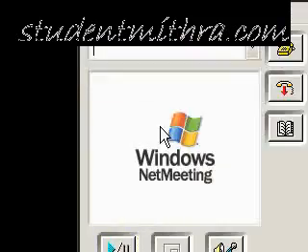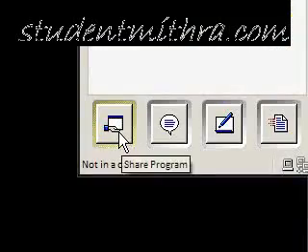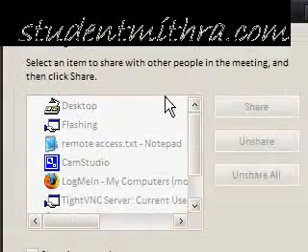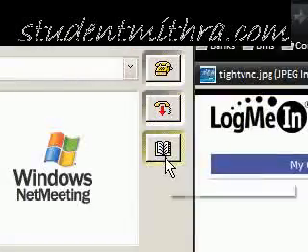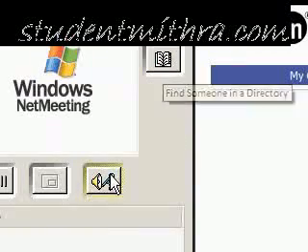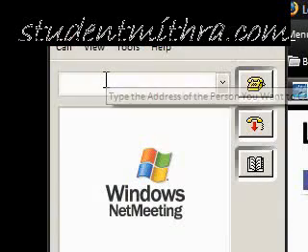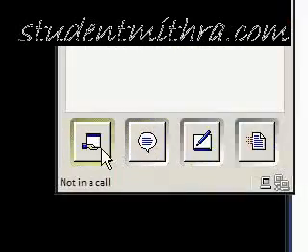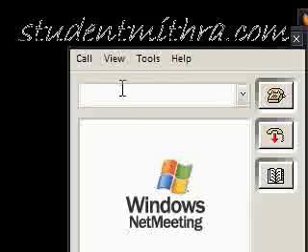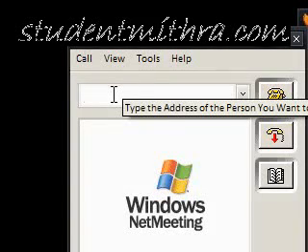Once it's done, you can share webcam and sound, and then share things like your desktop here. It's a desktop share, and then people can control it. Only one person at a time, so you can find something directly. This is very old. It has been used since like Windows 95 or something like that, but it's reliable all the same. So you can do this over a network, and I think you can go over the internet. You just need the other person to type in their IP address.